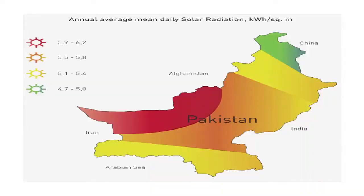Here in Islamabad, there is a lot of sun and a lot of electricity that can be generated. But in other parts of the country, there is even more, as shown on this graph. The red parts are those where one receives even more sunshine, but even in the green parts there is still a lot of electricity that can be generated. We currently use only about one-tenth to one-twentieth of all the solar energy that comes per square meter, and as solar photovoltaics become better and better, we are going to be using more and more of that.